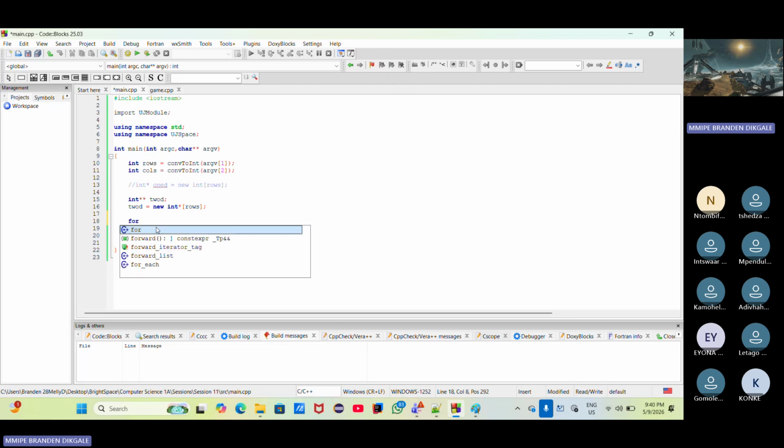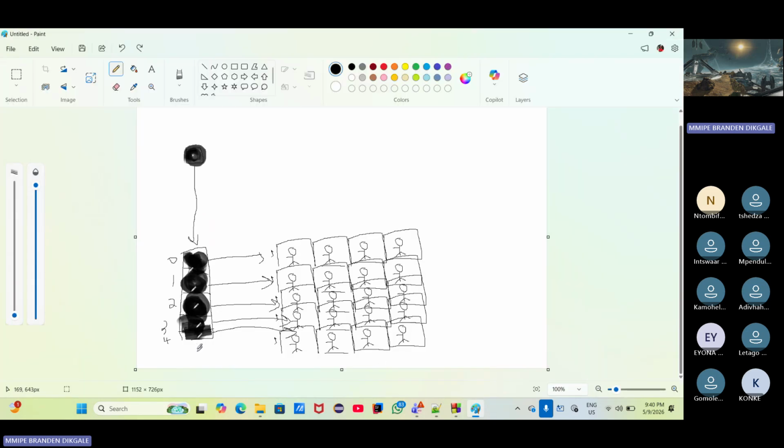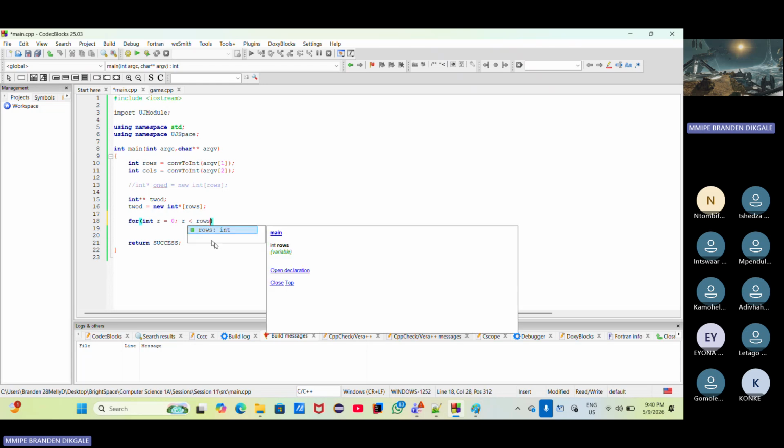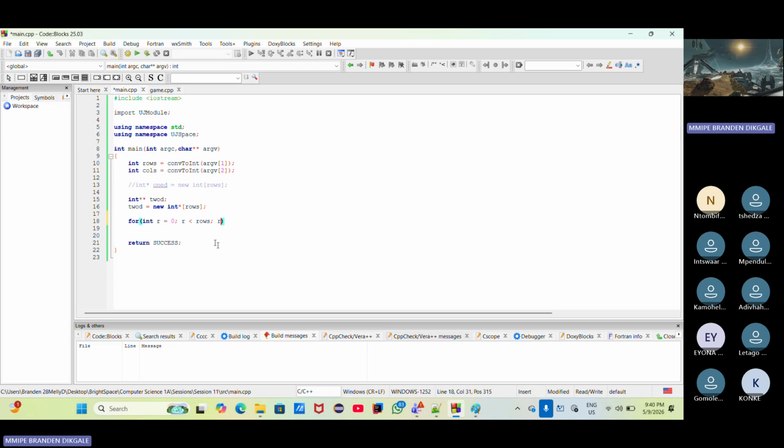So we're going to loop through these pointers. For int r equals 0, r less than rows, r plus plus. Here we're accessing every pointer, the pointer at index r.